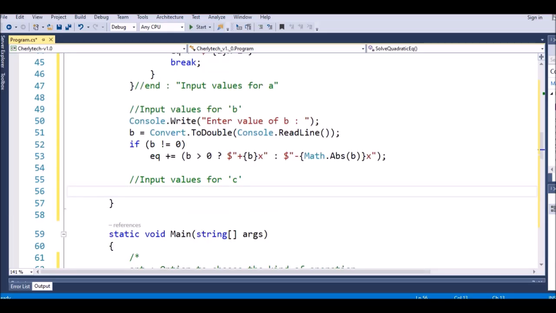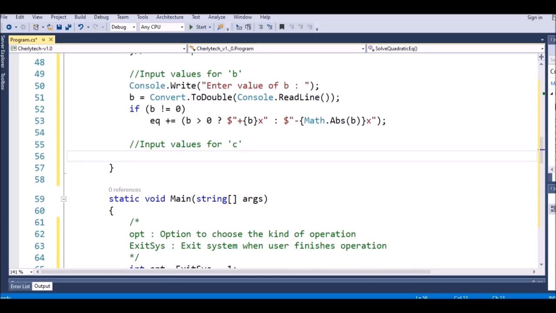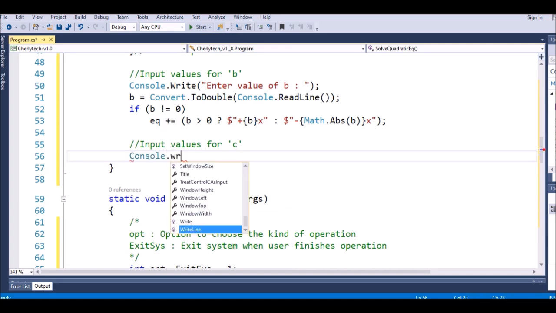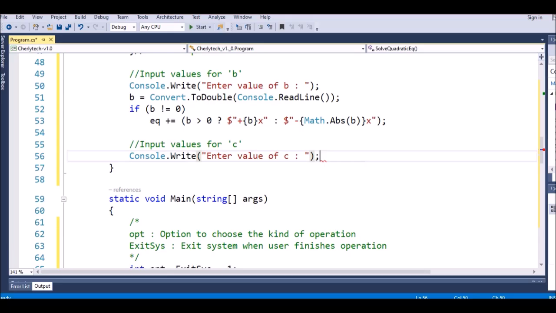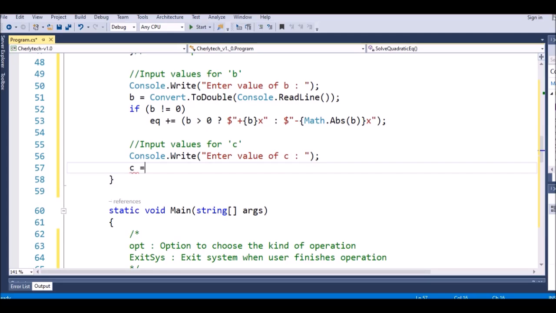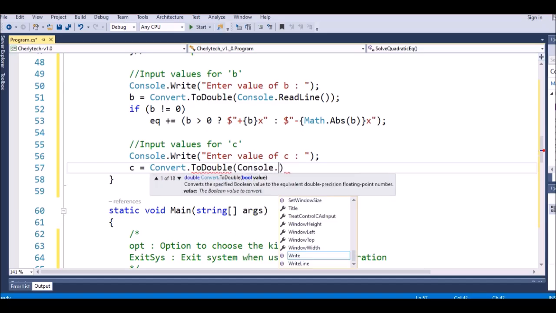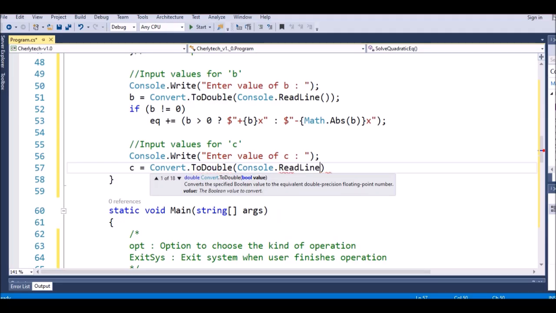So this is also similar to b, so we ask the user with Console.Write, enter value of c, like this, and after that we use the variable c to get the value, converting to double with Console.ReadLine, like this one.